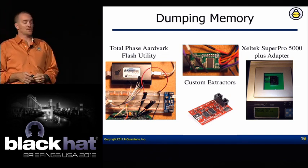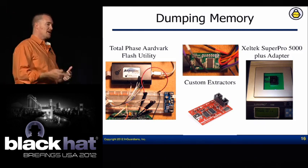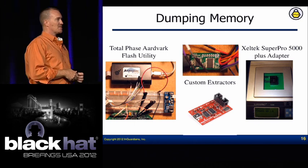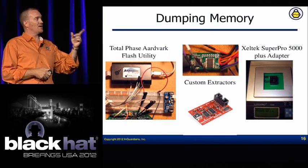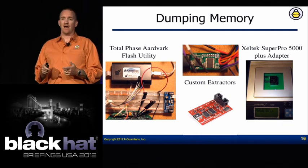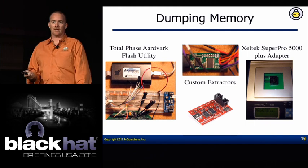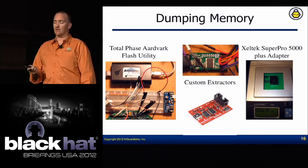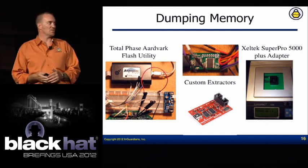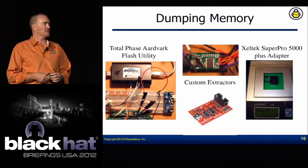On the right, the Zeltec Super Pro actually handles ball grid array. It's a more expensive method of doing it. I can't remember exactly how much that costs, but I can tell you right now, each adapter is $500 a piece. And I might have to buy 3 or 4 adapters to actually do an assessment on a particular radio, or a network interface or metrology board. So it all depends on the manufacturer and what state they're in their development.